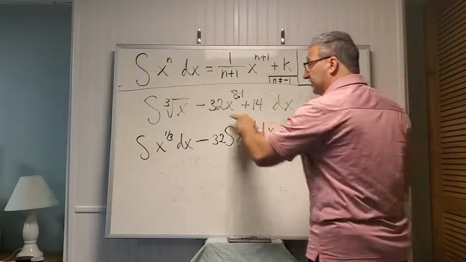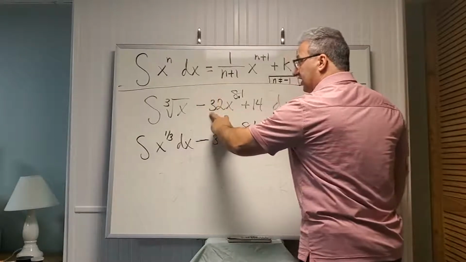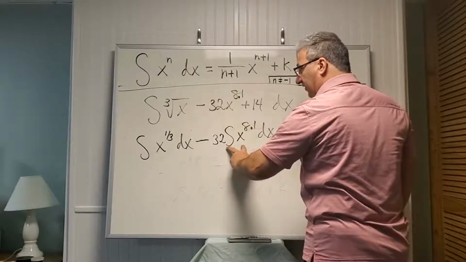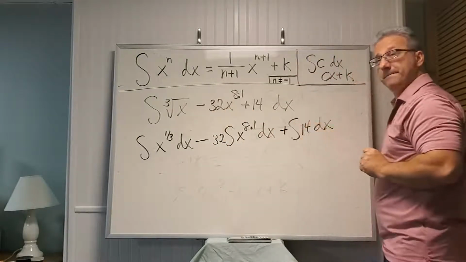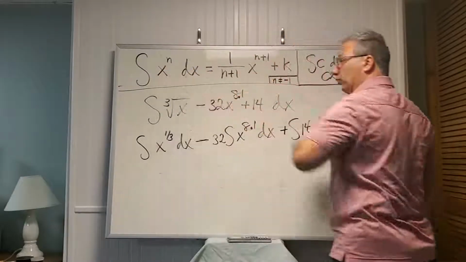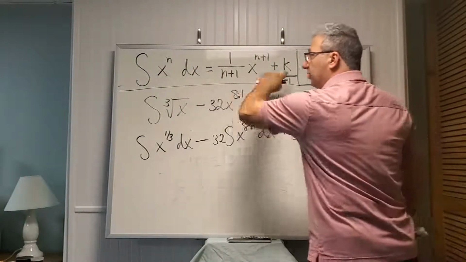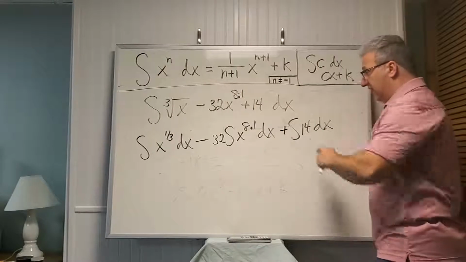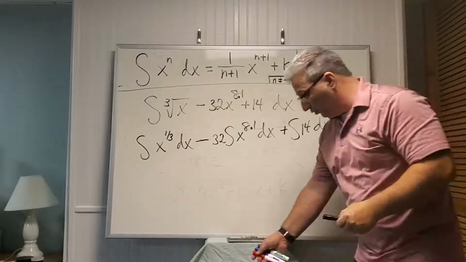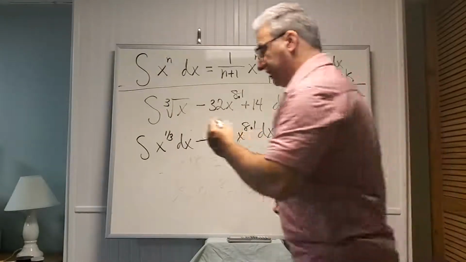Now, if there's a constant, so there's an integral sign there. There's a constant. I can pull the constant in front of that integral sign, and that's what I did there. Now, I notice I have a power of n. I'm going to use the power rule for integrals. I have a constant. I'm going to use the constant rule for integrals. And then I will be done. So, all right, just got to be careful.